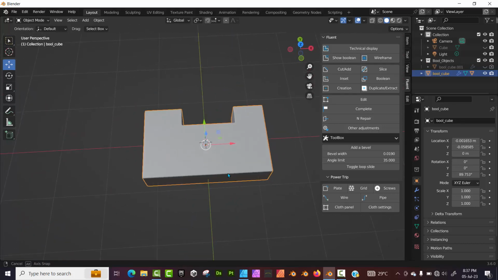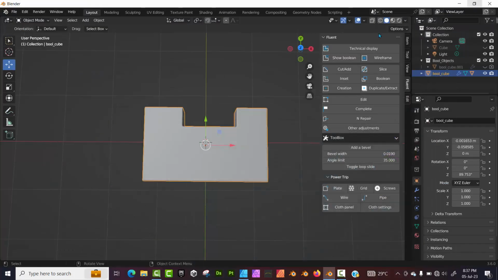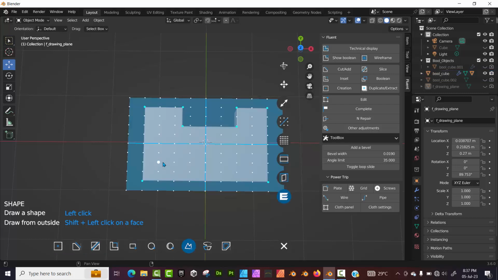So how do we create the other triangular cut? Like so, because it's a triangular cut. How do we create this one? Let's go ahead and see how we can do that. Let's click on creation again, and we can click on the cut add, but this time let's look over here. We have the shape tool, so let's click on shape and let's right click.